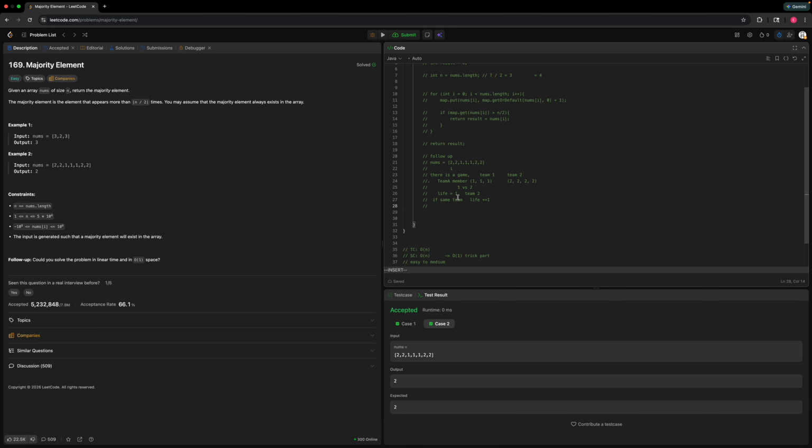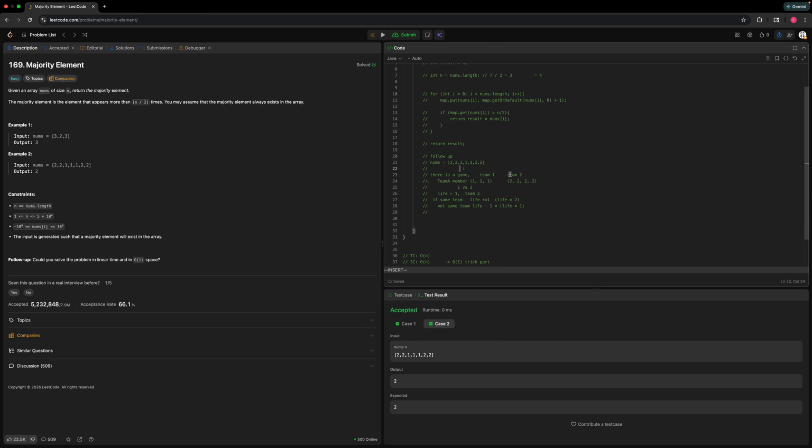Keep moving, and life becomes 2. Then the next one is 1, a different team, so I get hurt: not the same team, so life minus 1, and life becomes 1.